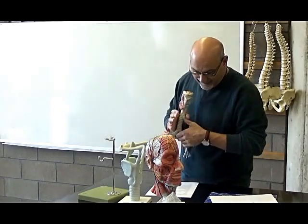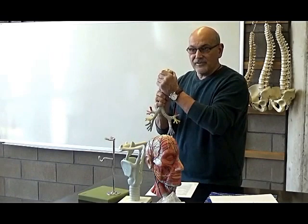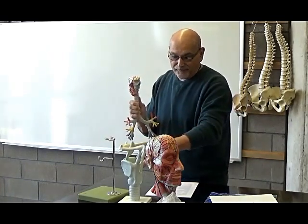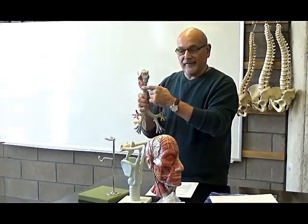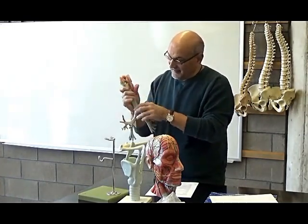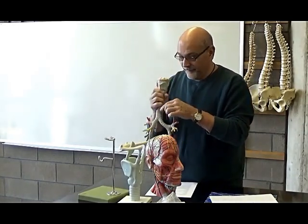So we look at this thing now, we can see all the major structures on it. Here's your laryngeal area. We have a thyroid gland hanging right here. So you can name the things here: hyoid bone, thyroid cartilage, cricoid, thyroid gland. In the back, the trachealis muscle we can see. All this is then trachea, right?